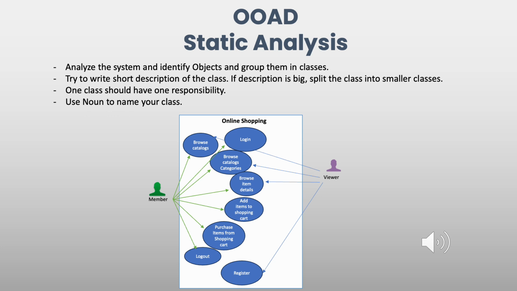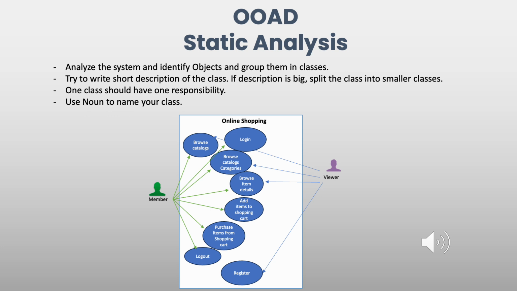Once the viewer registers himself, he becomes a member. So a member has all the privileges of a viewer. Along with that, he can add items to the shopping cart and purchase items from the shopping cart. He can perform login and logout actions.